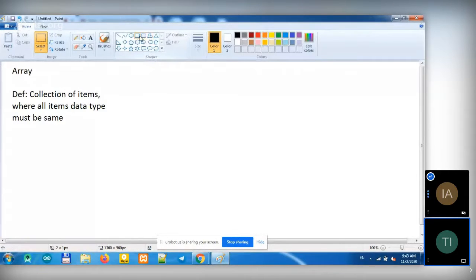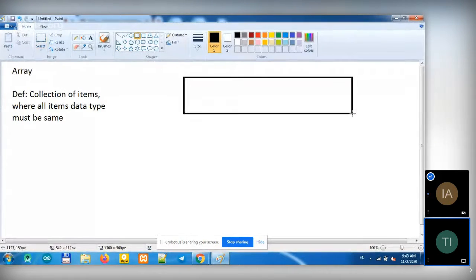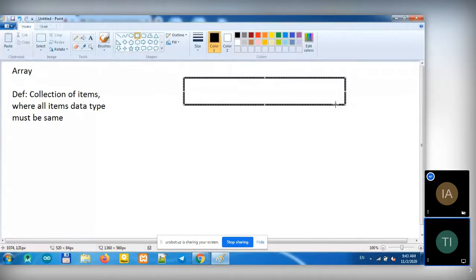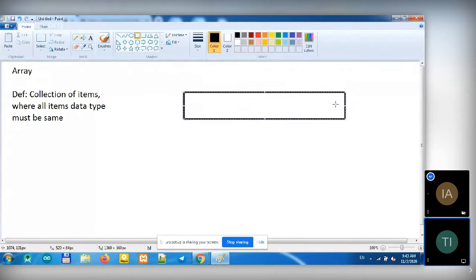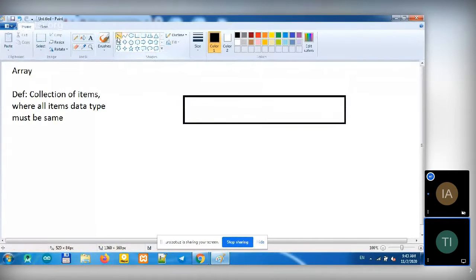And another thing we have to see today is, let me write it this way for you to visualize. Let's say this is an array.